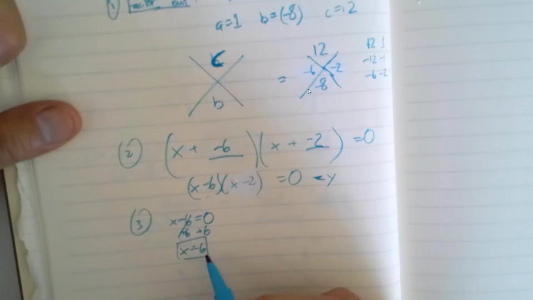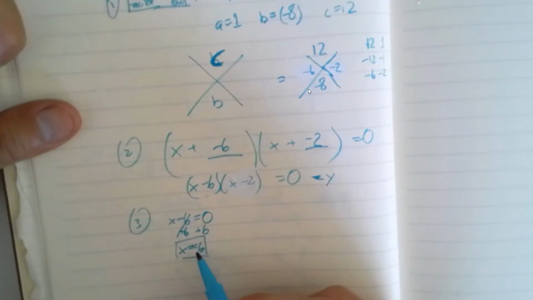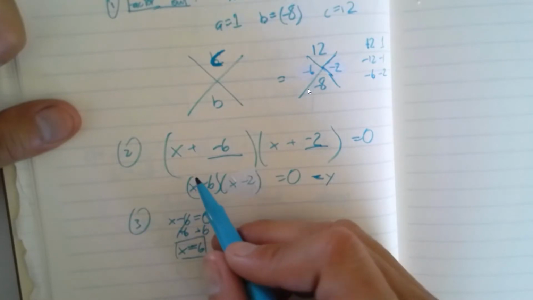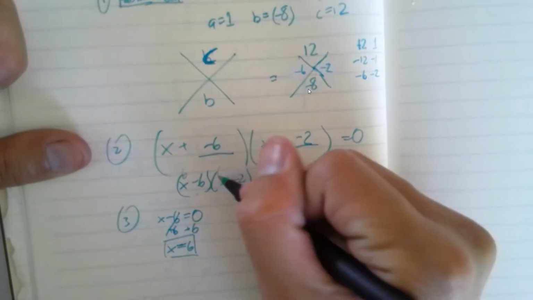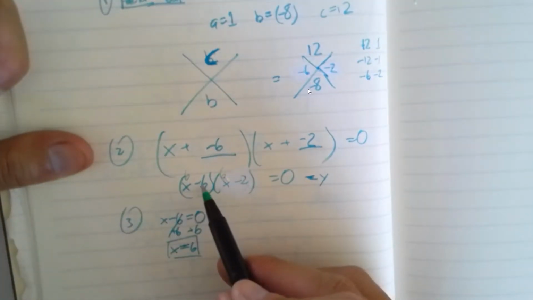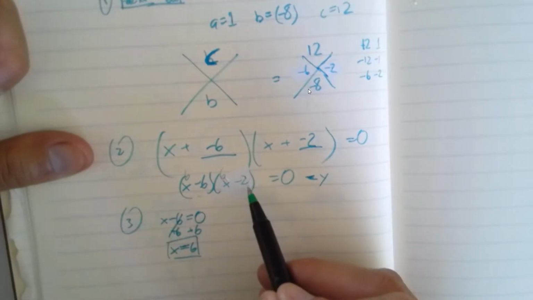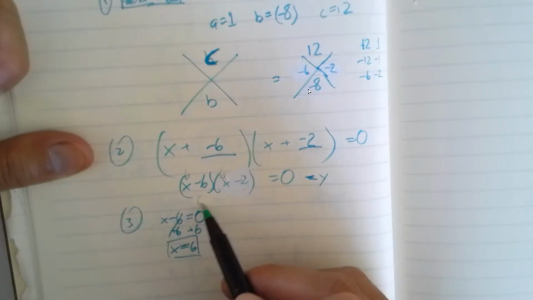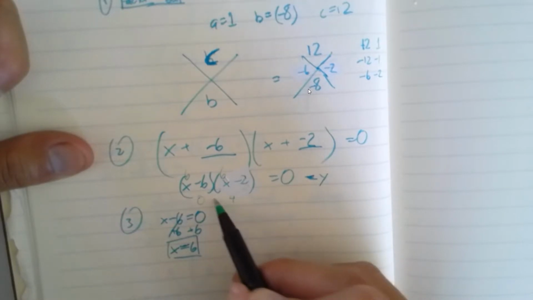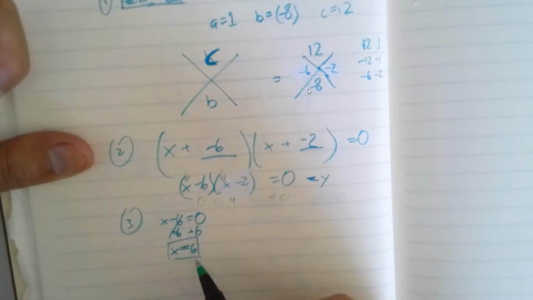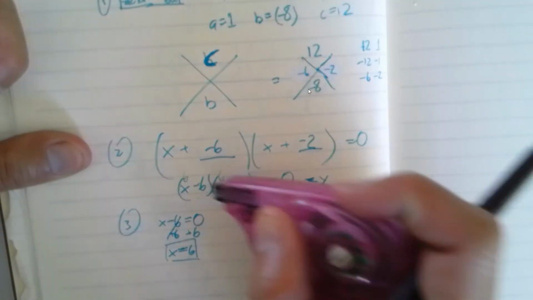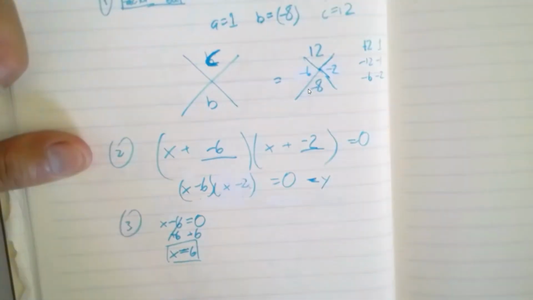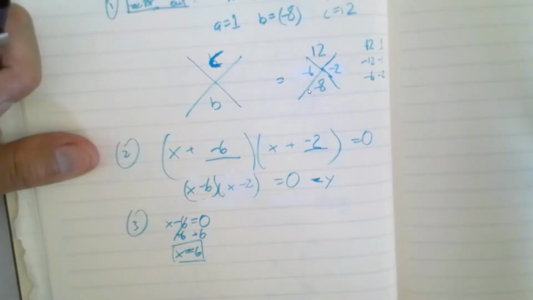That means if I plug 6 in here, let's just do this in our head. Let's add in 6 here and 6 here. 6 minus 6 is equal to 0. 6 minus 2 is equal to 4, but the 0 here times the 4 would still be equal to 0. So I found an x value that solves this problem. That's not too bad. Those are things that you don't need to write out. You just need to understand.